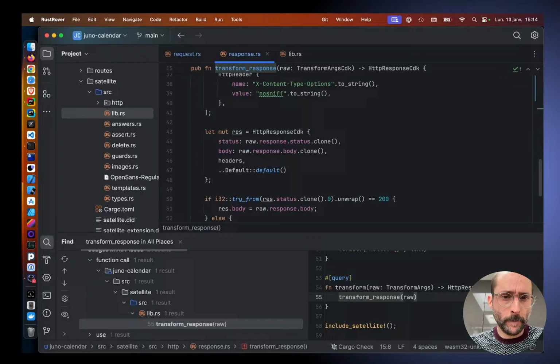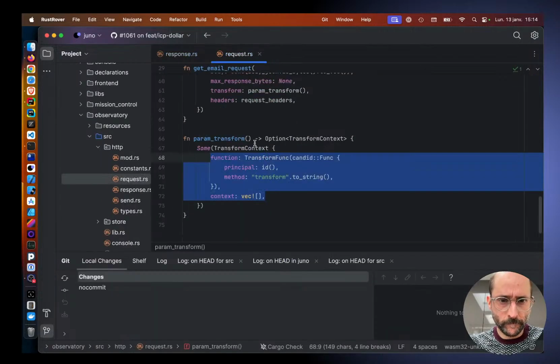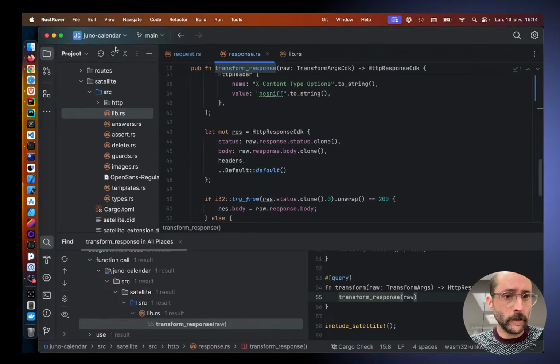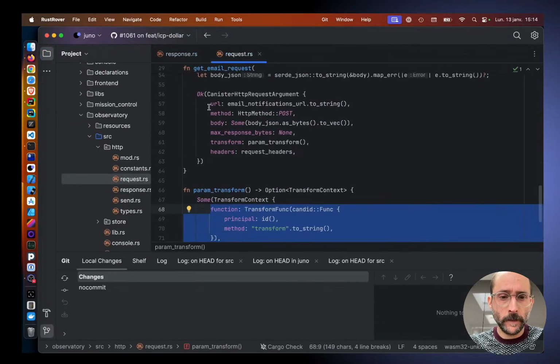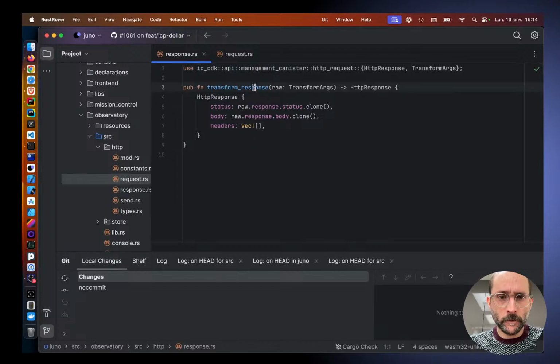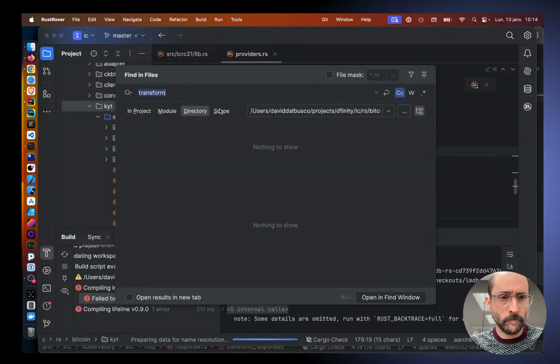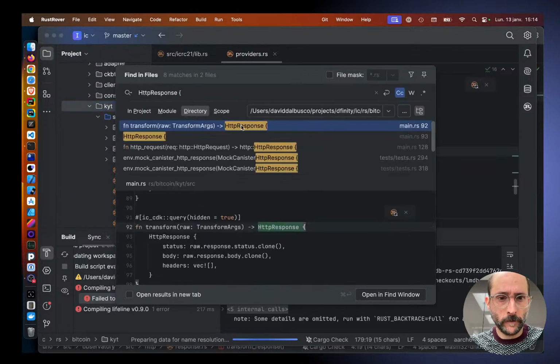And in this repo, where am I? Juno, all right. In this repo, they should also have a transform response that does this, right? Yes, you see?